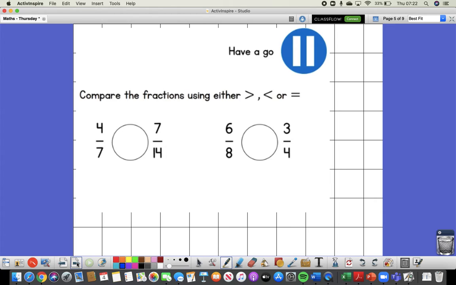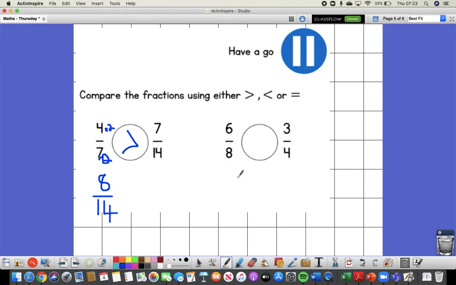Okay, well done guys. Let's see then what answers you got and whether they are correct. So we need to turn our 4/7 into being over 14, to make an equivalent fraction. So I'm going to write 14 as my denominator. Now, what do we do to 7 to make 14? Well, we times 7 by 2, which means we must times 4 by 2 as well. 4 times 2 is 8. So now I can compare 8 to 7, which means that 4/7 is greater than 7/14.